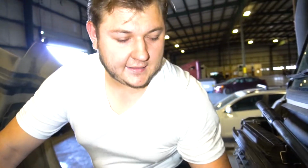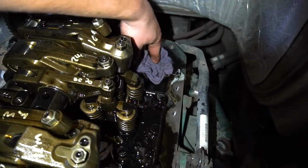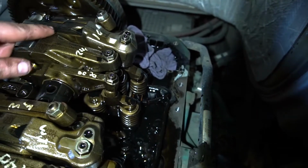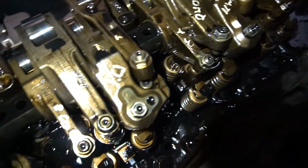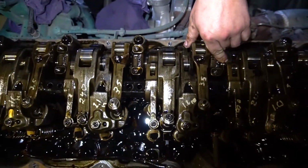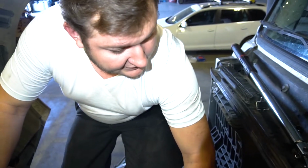Don't forget to put a rag all the way in the back of the engine right here, because if you have one of the rockers fall in there, or anything, the rocker shaft, any bridges or the bolts that you take off from this whole rocker shaft, inside there, it is really complicated to get that out. You will need to take off the whole back portion of the engine and the transmission to take it out.